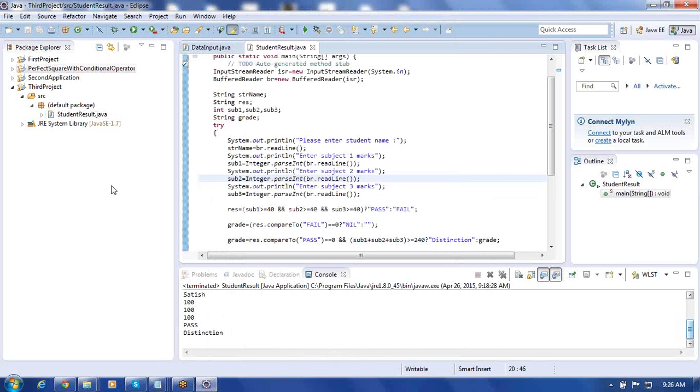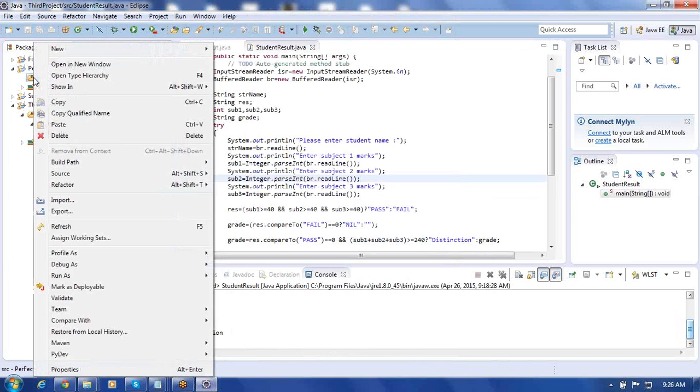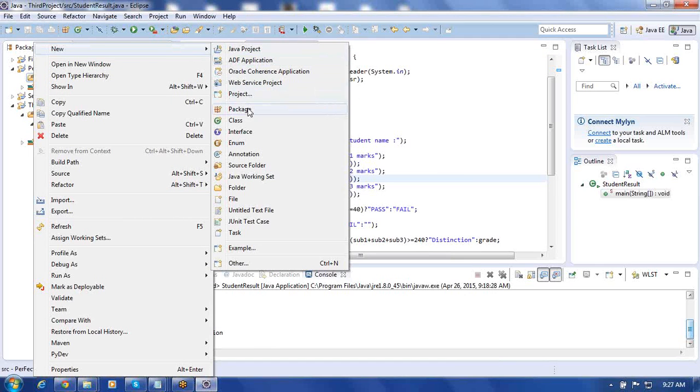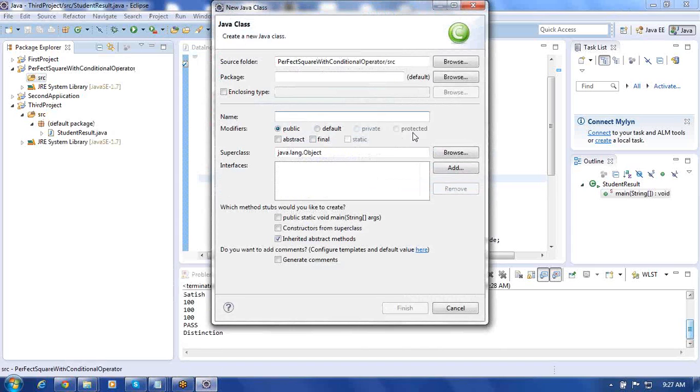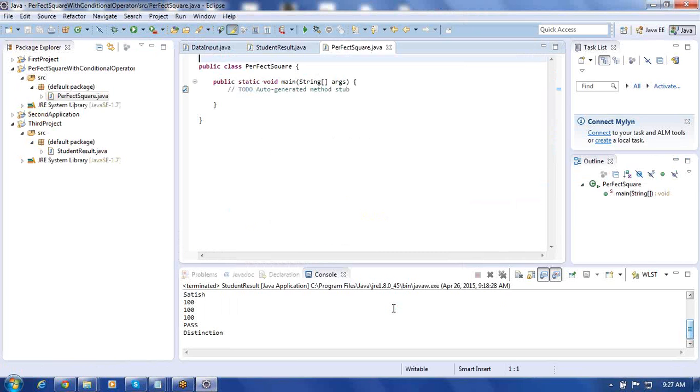Here in this new project, we can add a new class, perfect square. This contains a main method. Here in this you should be writing the required code.